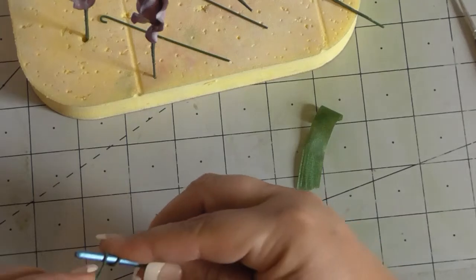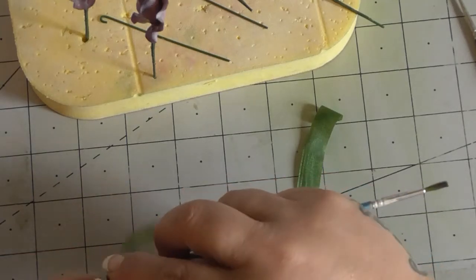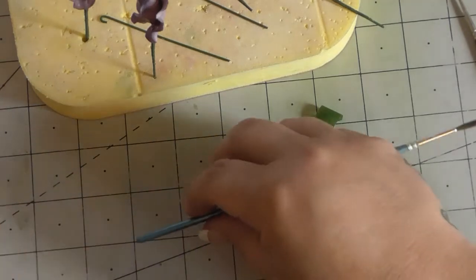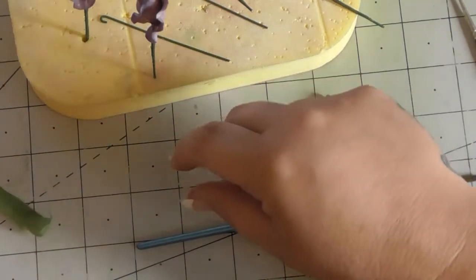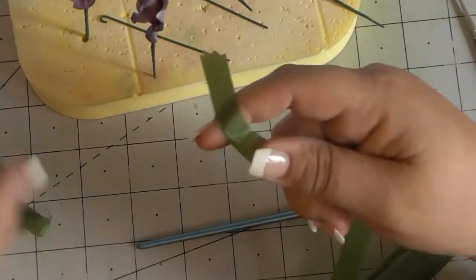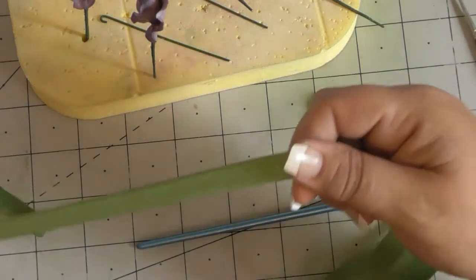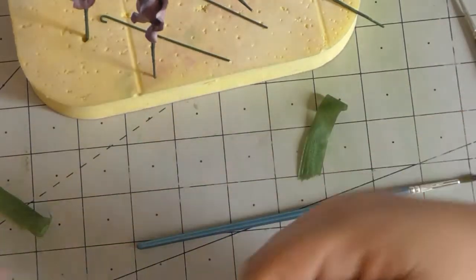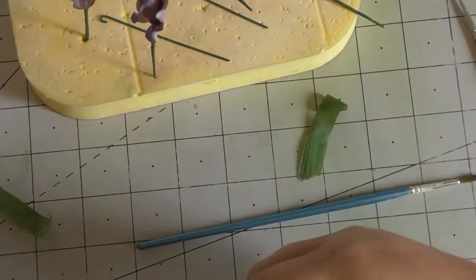Now the next piece I'm going to do, which is going to be a fairly long piece, because I need it to go over the very top and we're going to roll it as well. And it's going to go right down the stem. So there's another one. And this is our last one. So we're going to go quite long, like so, and pull it to release the wax, like we did before. Okay, all the way down.